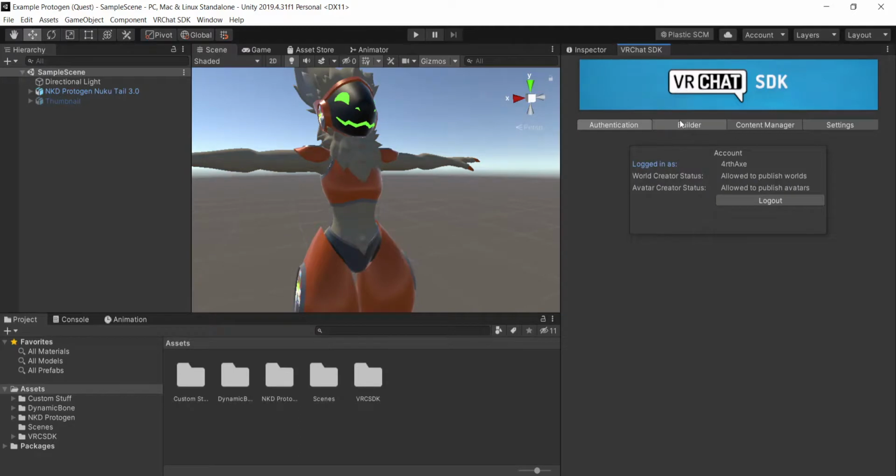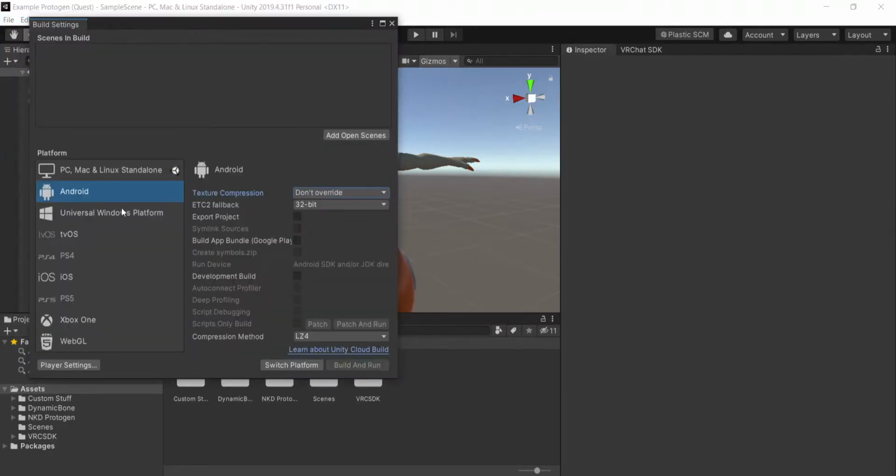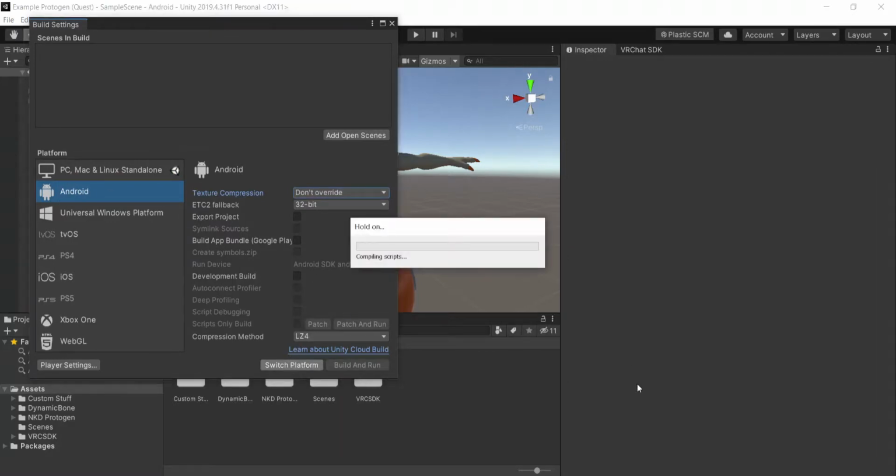So don't ever switch the build target in the VRC SDK window. Instead, you're going to want to go up to File, Build Settings, select the Android platform that you installed, and select Switch Platform. It's going to compile scripts and do all that. This typically takes a while, so I'm just going to go ahead and pause recording until it's done.